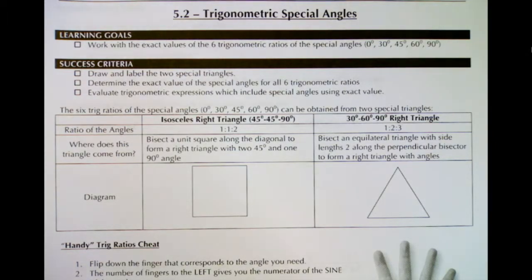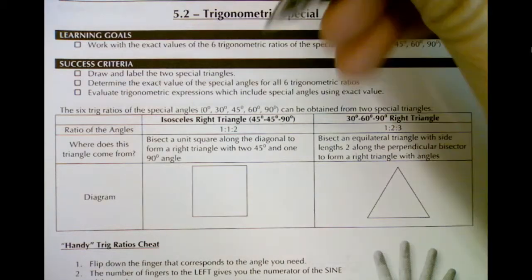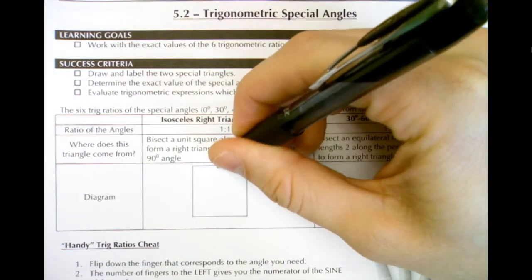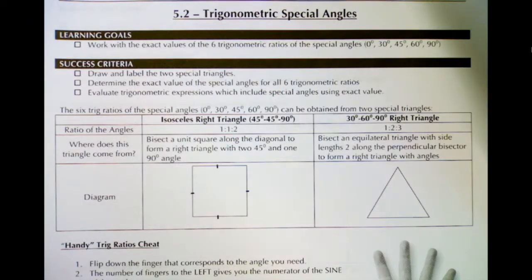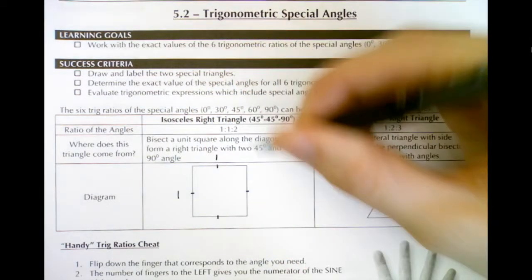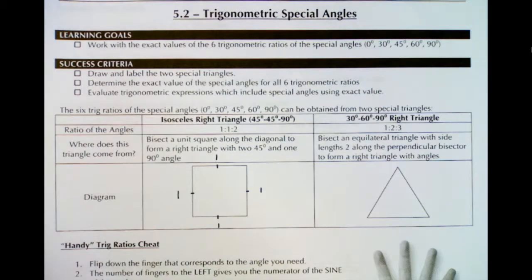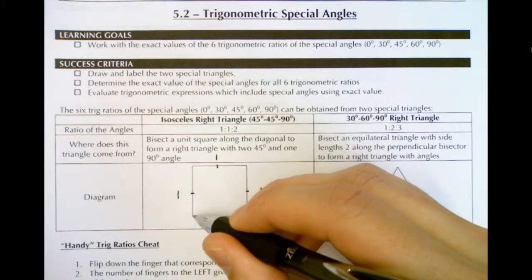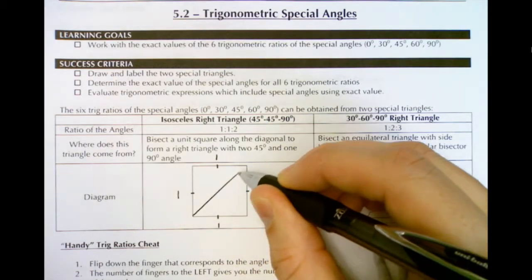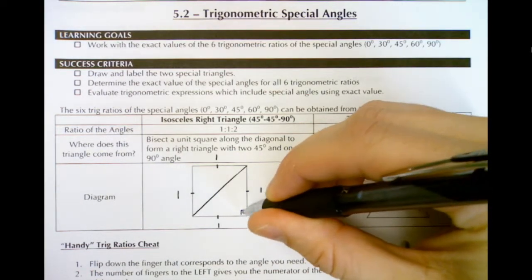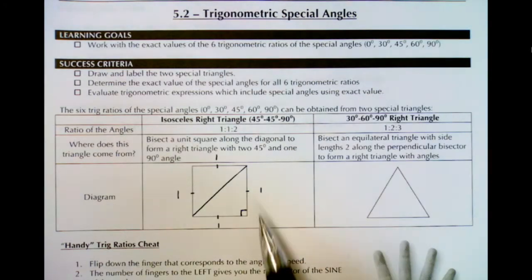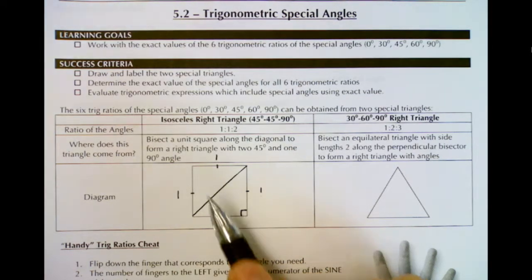So the first one is just a square. If we call it a unit square, which means that all the sides of the square are the same, and let's actually say all of the sides of the square are 1: 1, 1, 1, 1. That would be the simplest square that we could work with. If we draw a diagonal across it, it splits the square into two triangles. In this triangle, it would have a right angle where two of the sides would be 1 and 1, and the third side would be the hypotenuse.